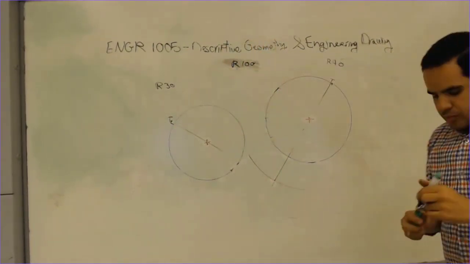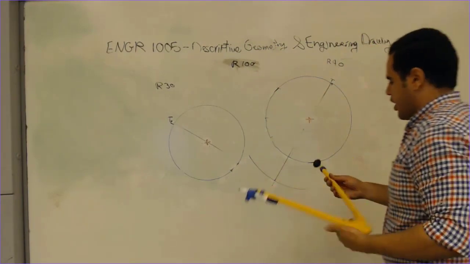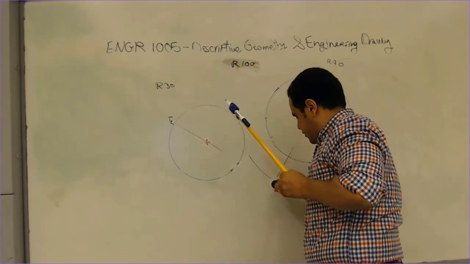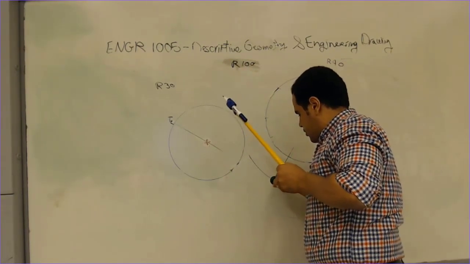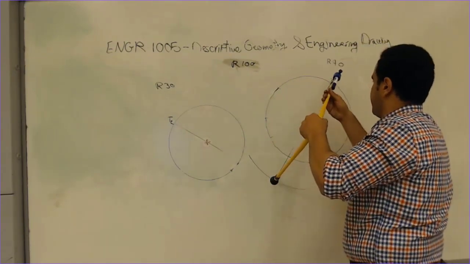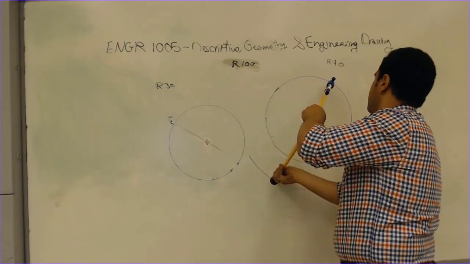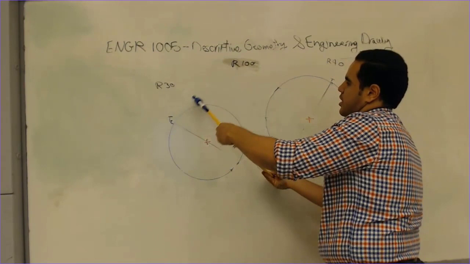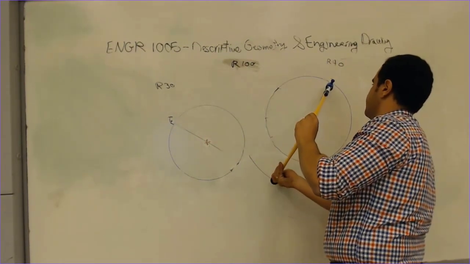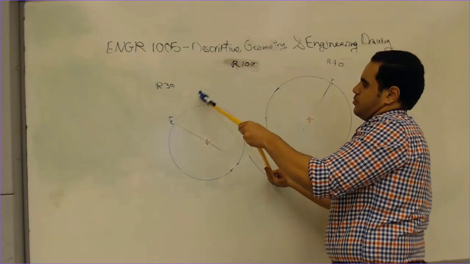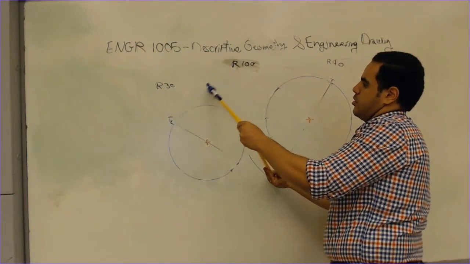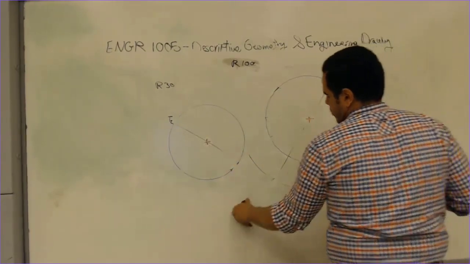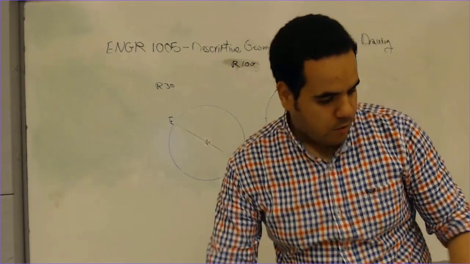Okay? Now I don't have to open my compass on 100. I'm just doing it like this. Fix my compass here. Okay, and open until I reach the first point of tangency, and of course it will be meeting with the second point of tangency. Okay, if you see it, okay, like this.